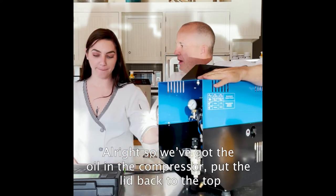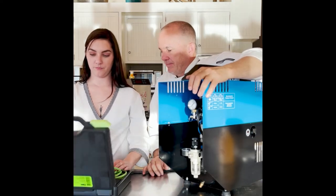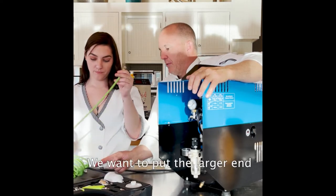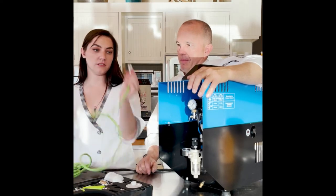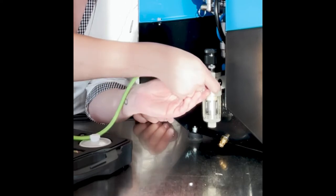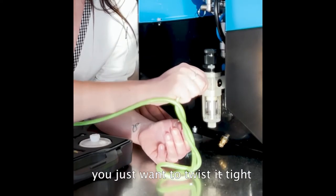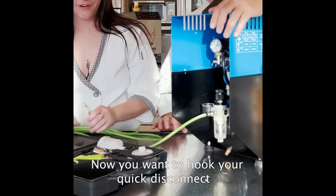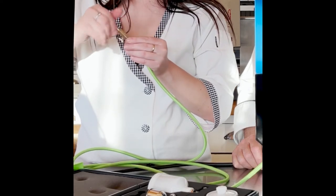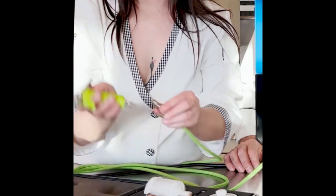Put the four nuts back on. So we've got the oil in the compressor, the lid back on top, and the breather in as per the directions. Now we just have to hook in the hose. On the hose we have two ends. Your Grex gun or Grex kit is compatible with this compressor. We want to put the larger end right here. You don't need any Teflon tape — just screw that on, thumbscrew it. You don't need a wrench. Now untwist your hose and hook your quick disconnect into the end there, screw that in, and press the sprayer into it — just quick connects.